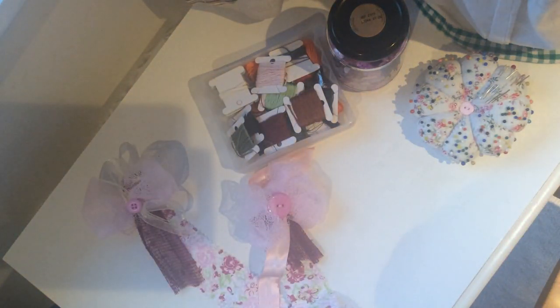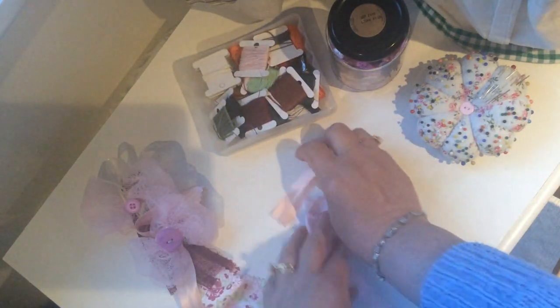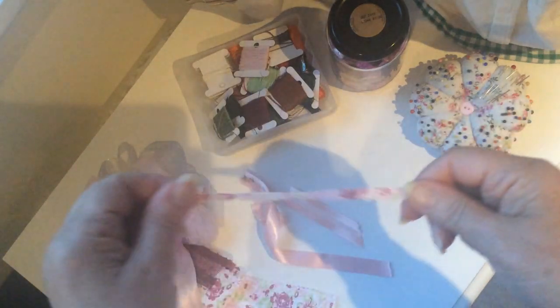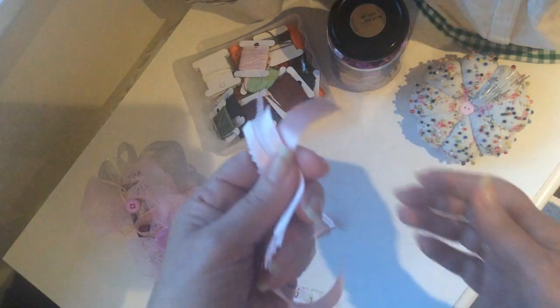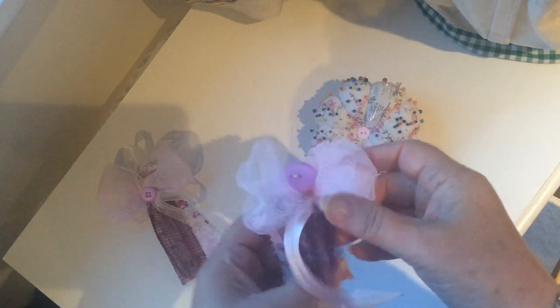And you will be left with some scraps, which obviously you don't throw away, because you'll be able to use those on your tags. This little strip, for instance, would be really nice threaded through the top of your tag. So they will go into my scrap box for use later on. And these will go into the other two junk journals that I'm making on the strawberry theme.